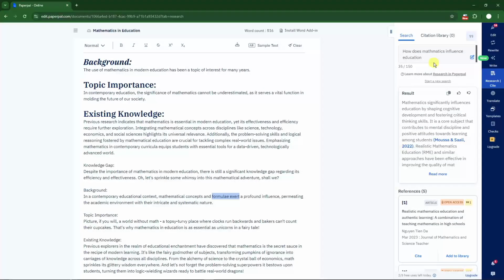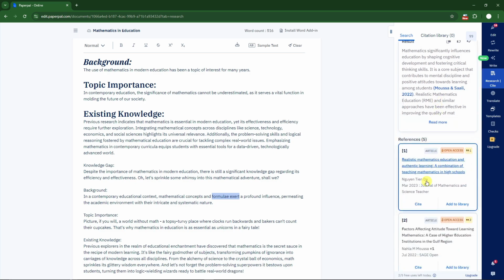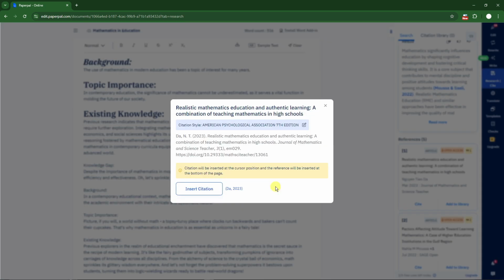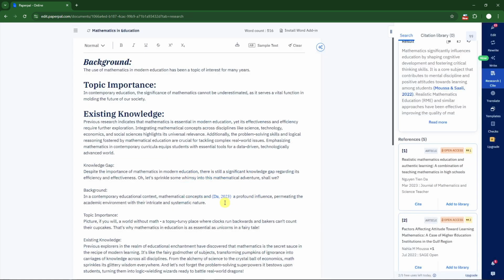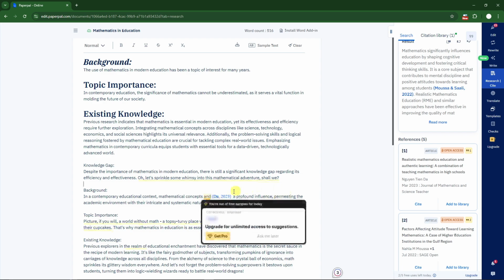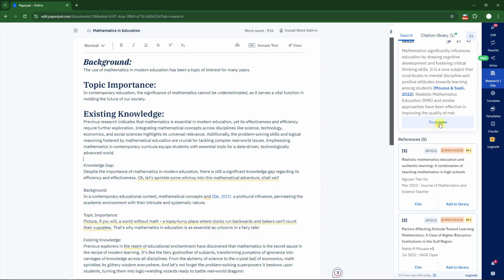So we have here the citations we can add to our phrases. For example, I can click on cite there. However, this is going to insert a citation on the specific phrase we have. Insert citation right there, and you'll have this option where it's going to be a hyperlink. That means this phrase right here has been cited. Pretty easy, right? That is a really awesome tool to back up our claim.